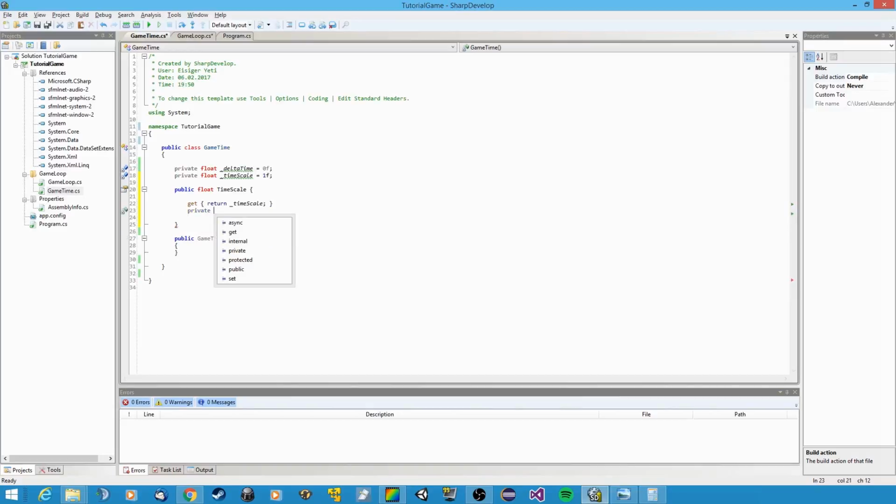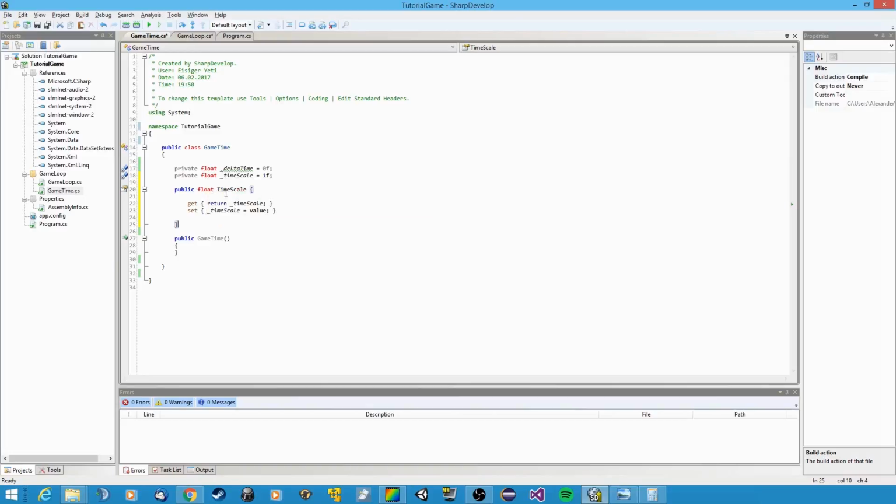Well, actually, we want to be able to set it from anywhere. Okay, and set timescale equals value. All right. And I know that in newer C# versions, you can just initialize a property, so we wouldn't really have to use a private field in the background.